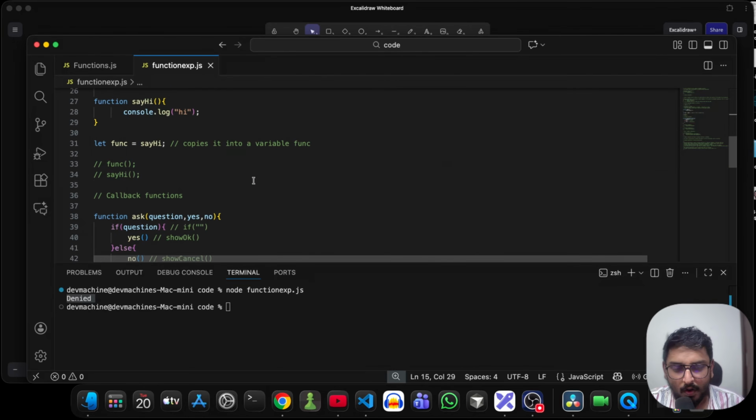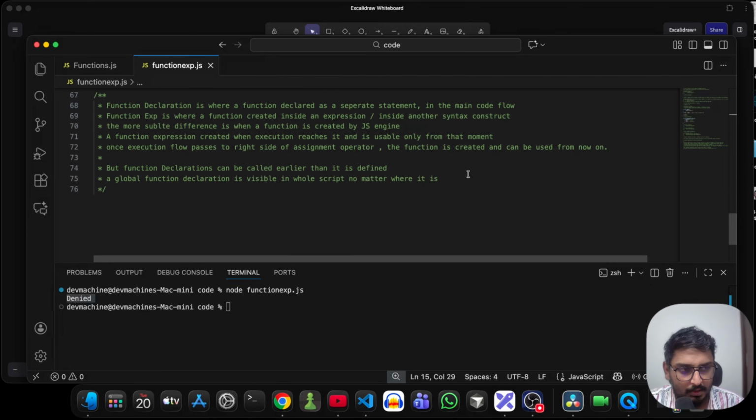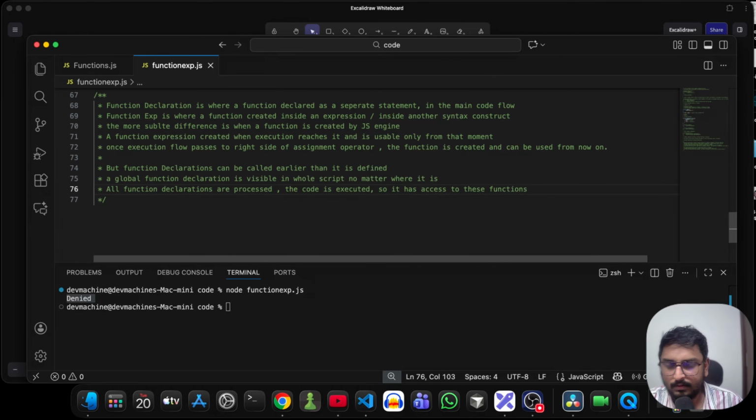Another thing: all function declarations are processed before the code is executed. So it has access to these functions.